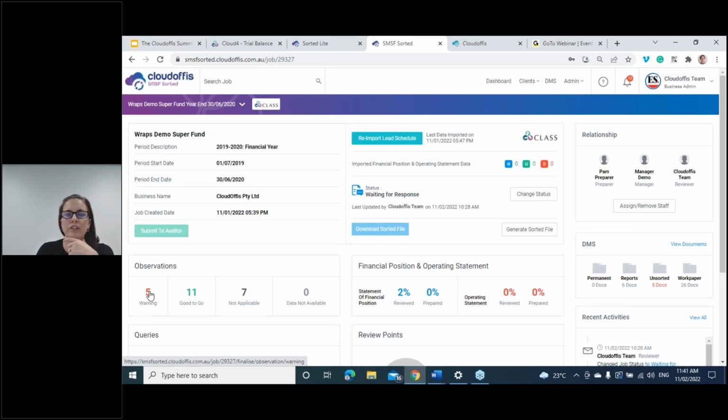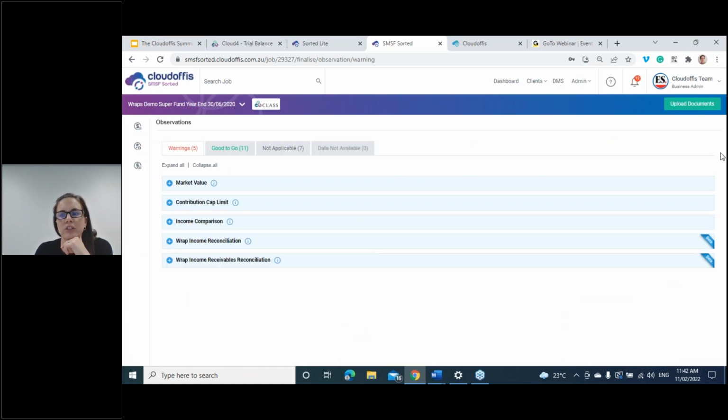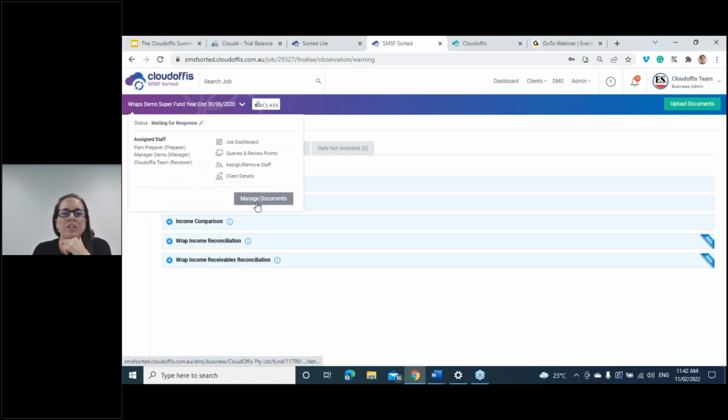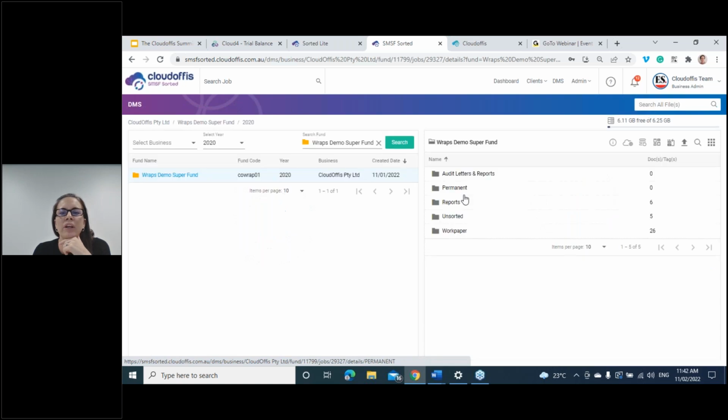The first thing you'll notice, and you probably already have noticed, is you've got some additional warnings sitting in your observation column. Okay, and we have indicated here that they are the beta versions. So what you need to do when you see those is you can leave them there at this point and come into your DMS, right? And what we need to do is get the system to run AI. And that means scan the docs in your DMS and use the AI functionality to pick out the figures. That'll make more sense in a moment.